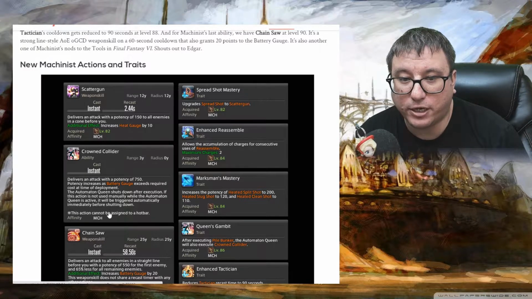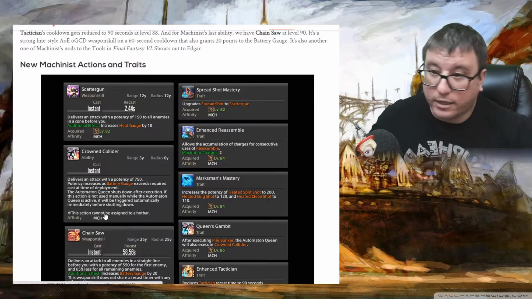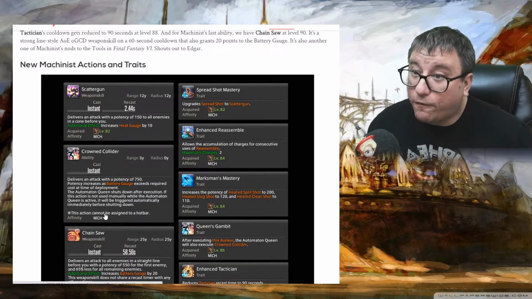automatically immediately before shutting down. This cannot be assigned to a hotbar. Okay, so again, it's automatic. It's going to happen. Also, it's 750 potency.